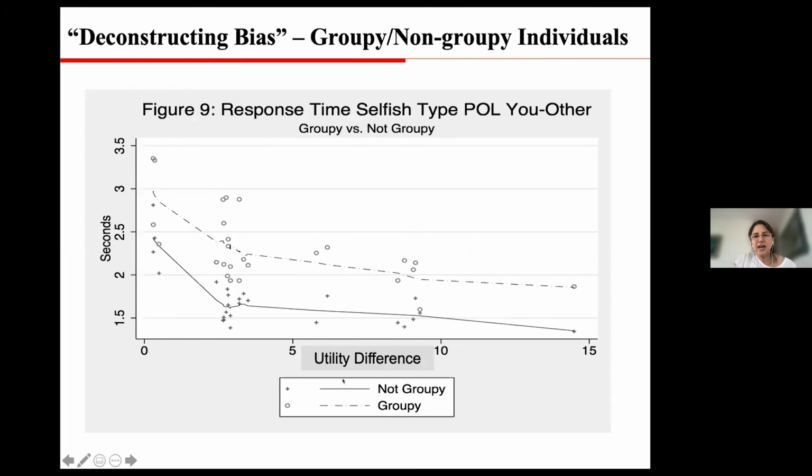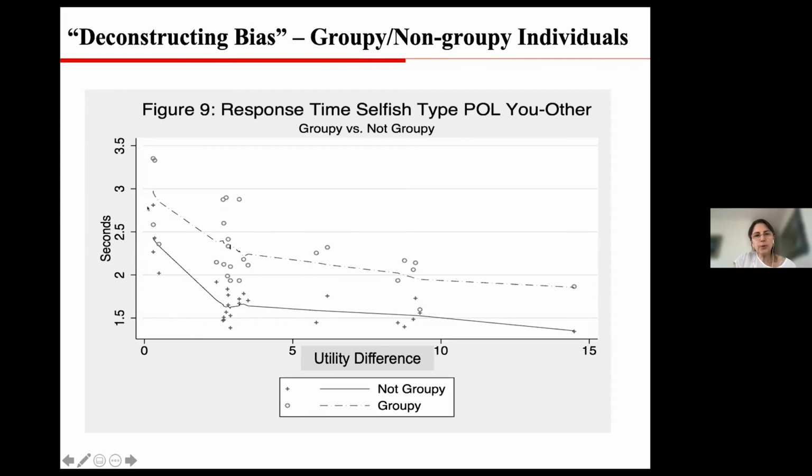So what I'm now looking at is the time it took for people to make their allocation decision. And I'm looking at not groupie people versus groupie people. Okay, so the first thing you should notice is that we use the utility functions to estimate the utility difference between the two rows. There are these two rows on these matrices, and each row translates into a utility number. And if those utility numbers were very close to each other, it took longer to make the decision. So when the choices are very close, it took people longer. That's a well-known result, and we see that here. When the utility difference was larger, people were able to make that choice faster.